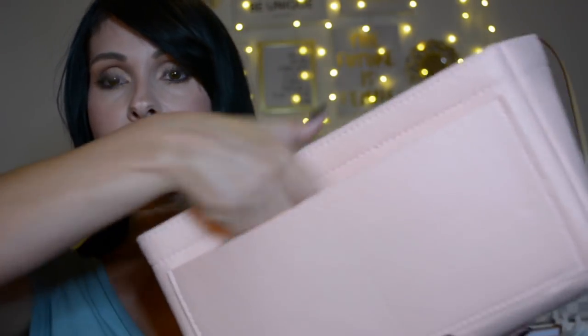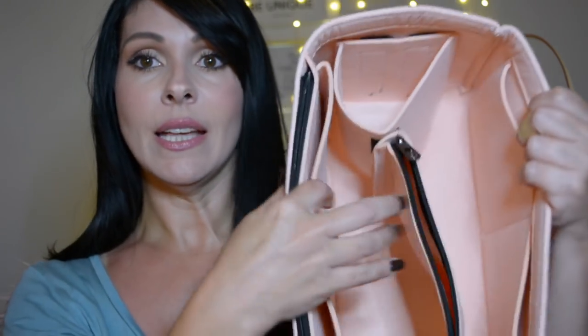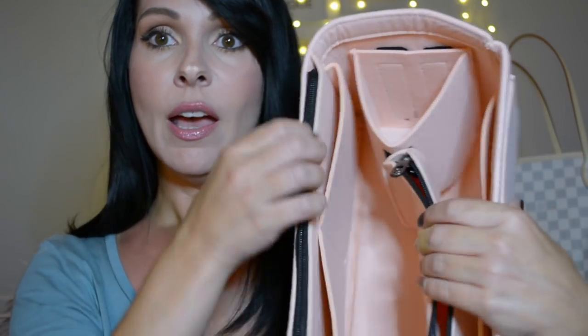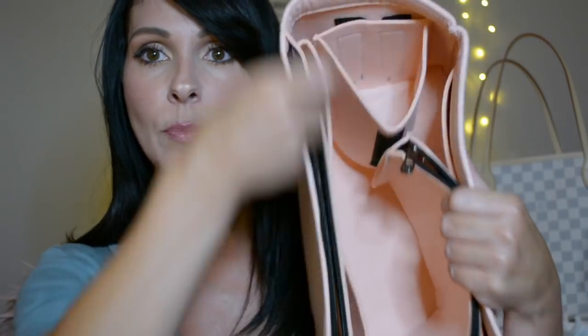It's thick. And I like this one because it has a slip compartment here. It does not have one on the other side. But the interior is what I really like. So it has a cup holder. This cup holder has its own bottom. It has a center compartment that zips, and then it has two flat pockets here, two gusseted pockets here. See, they have a gusset right here, so they're a little bit thicker or wider. And then it has another zipper compartment here on the back wall of the organizer.